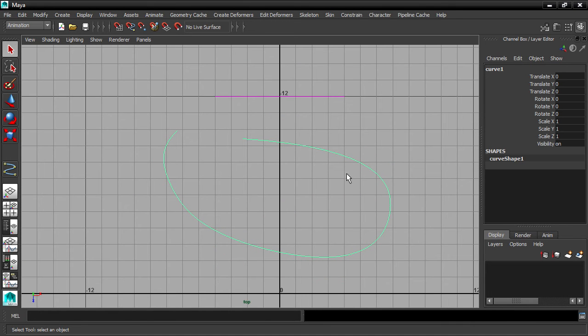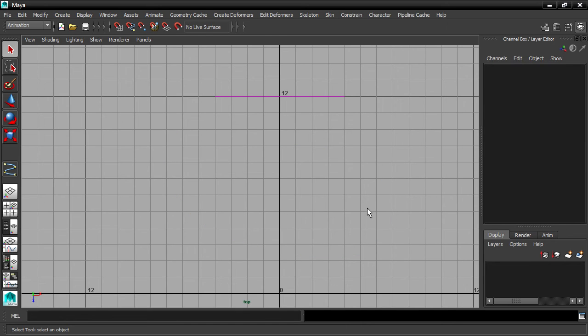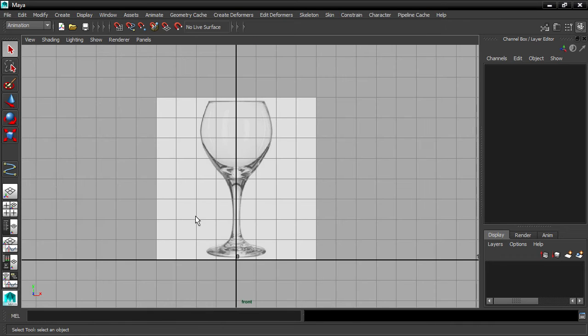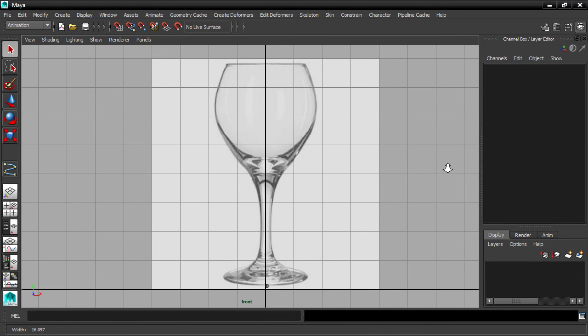I'm going to delete that one. It's currently selected and highlighted in bright green. Press the delete key on the keyboard, and then go back to the front view. Tap the space bar, move the mouse, and just hover the cursor over the front view and tap the space bar again. And move and size that up using the standard Alt middle and Alt right hotkeys. And now we're ready to draw this.